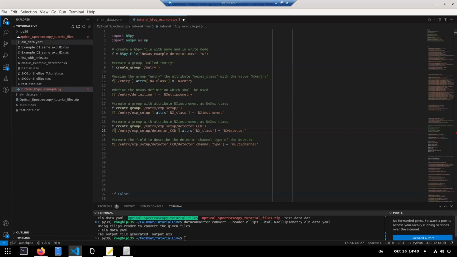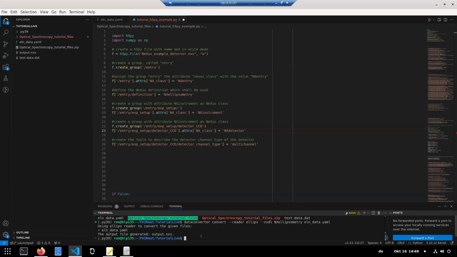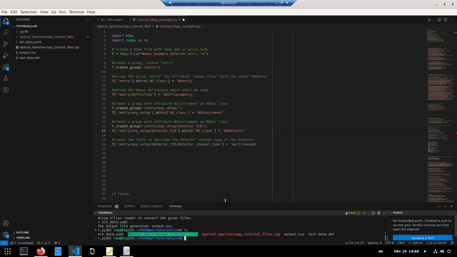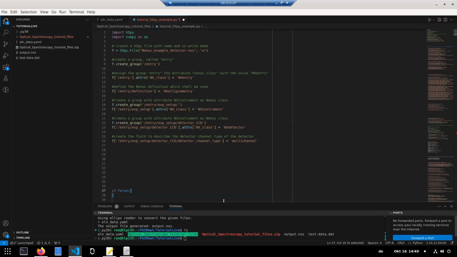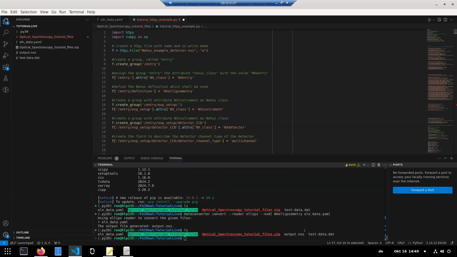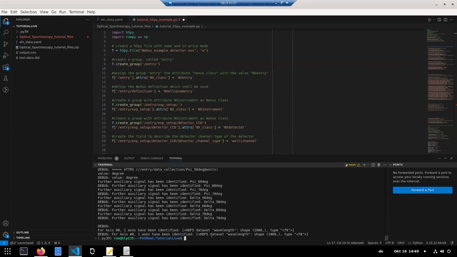So for example, here now I can list the files which I have in the directory in which I am. You can see here the output NeXus file, read_nexus -f, and then the output NeXus file. And then the program will give us an output.